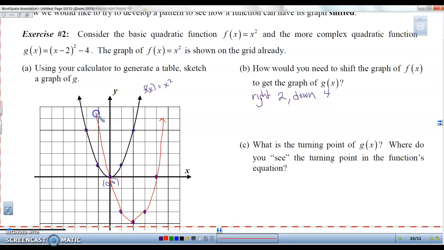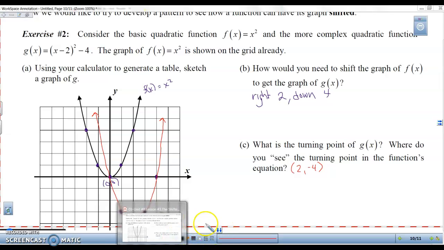It does. So what we did for this formula is we shifted from this parabola to this parabola. We took every single point and went right 2, down 4, no matter where I picked it. Right 2, 1, 2, down 4, 1, 2, 3, 4 is down there. You can see every single point worked. All right, now, so we knew that 2, negative 4 is going to be your vertex. All right, now let's write the equation of this parabola down here.